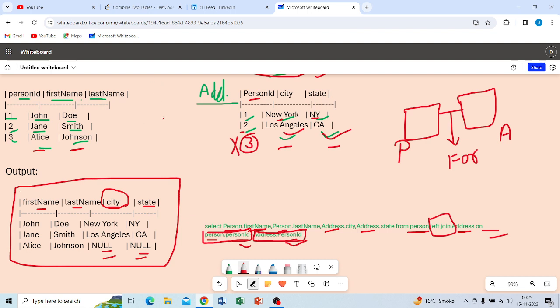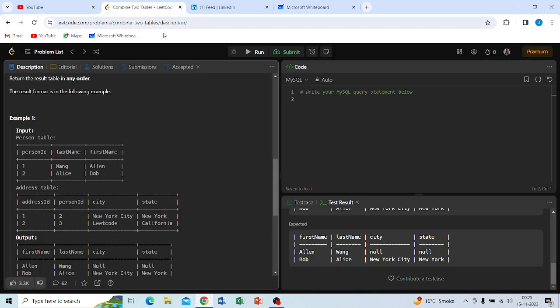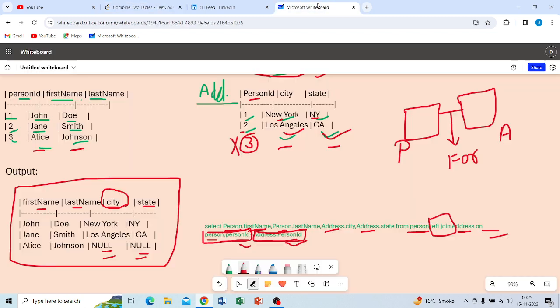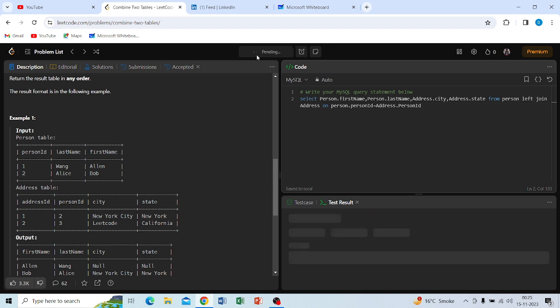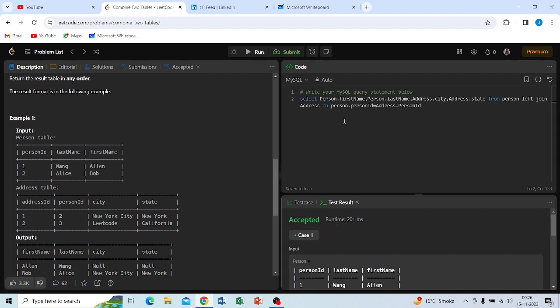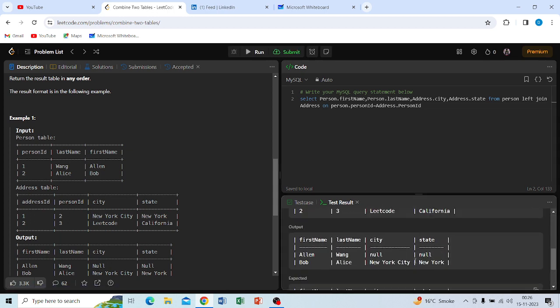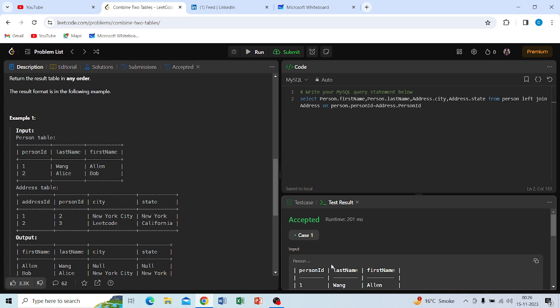Now we have to run this code. Compile and run, and the output appears.